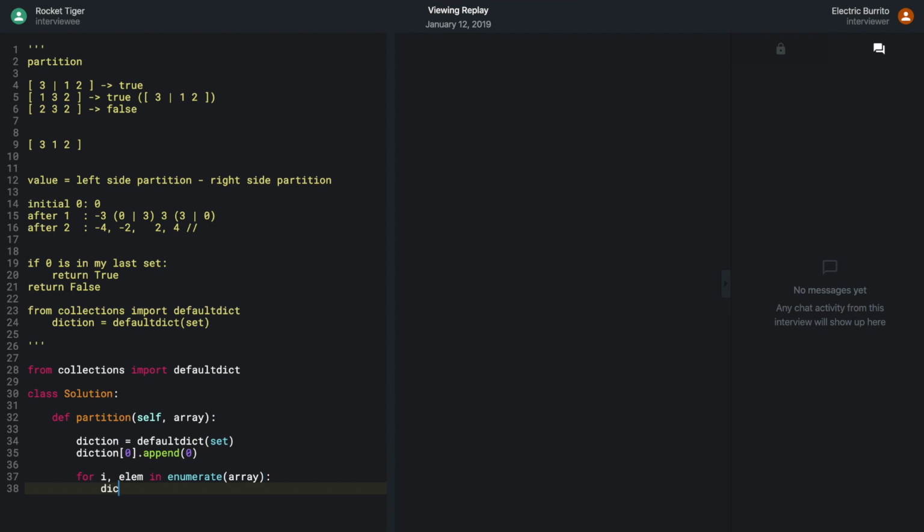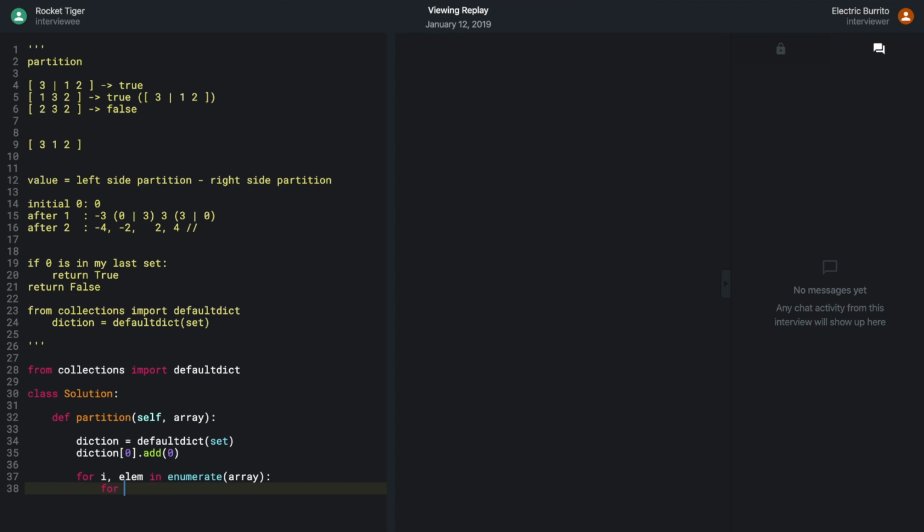Also, this should be add because this is a set, not a list. Technically, if we really want to optimize on space, we don't need to keep the entire dictionary with all the levels, because all we care about is the current level and the level that came before it, right?